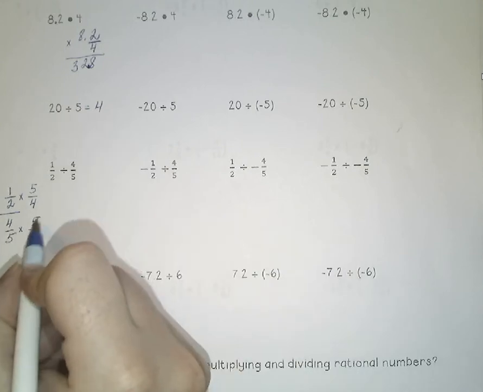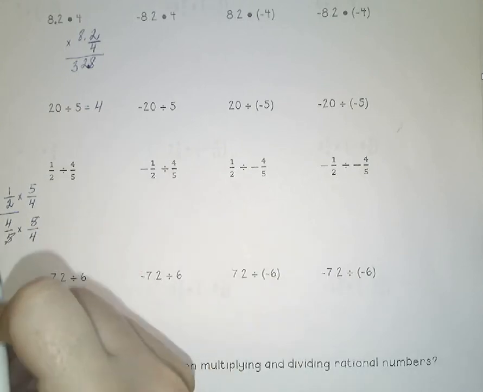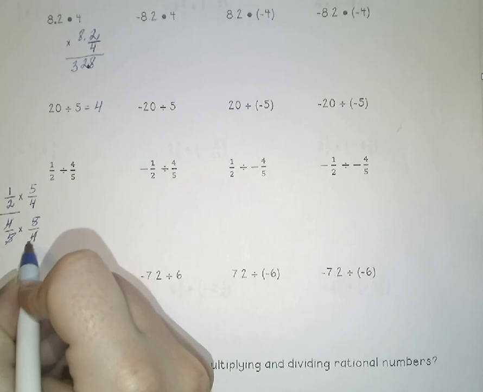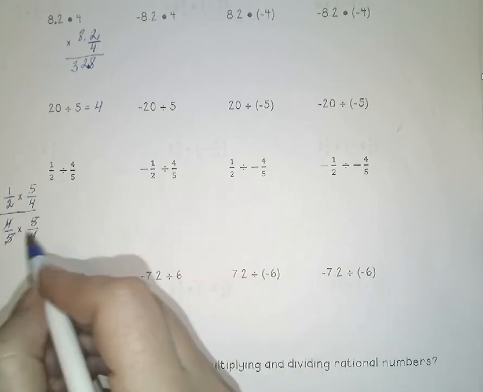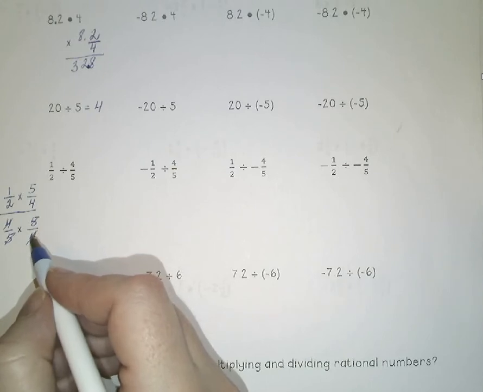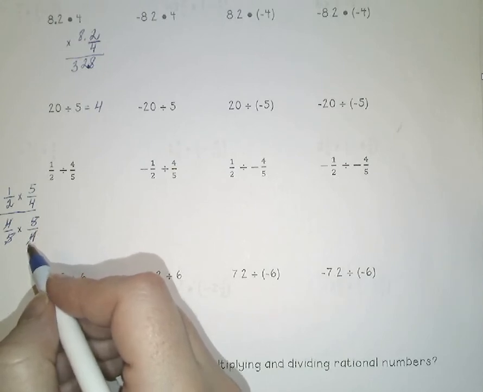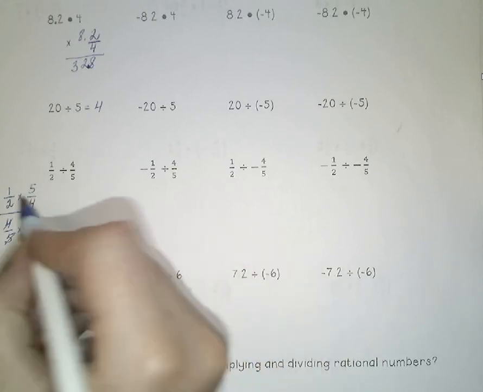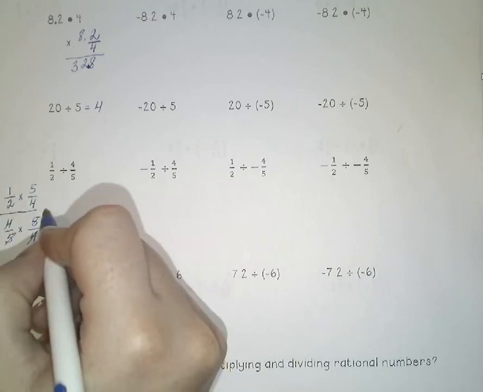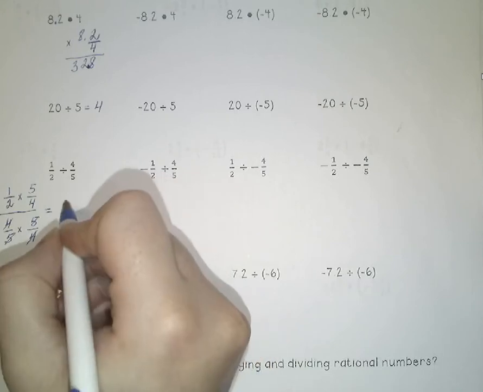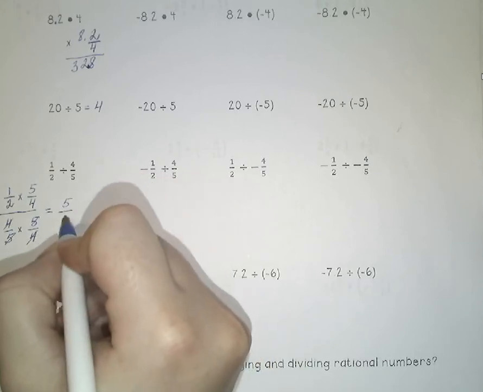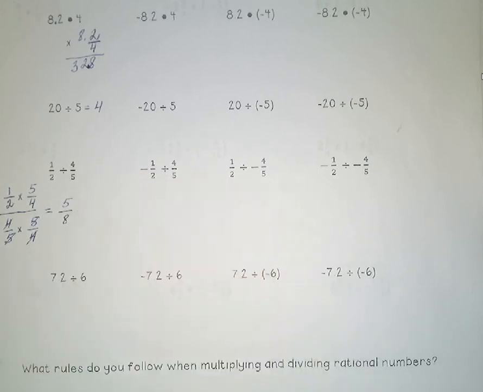Now we have 5 and 5 that can be simplified. I have 4 and 4 in the denominator that can be simplified. So it all goes away. I have 1 in the denominator, and remember, when you have 1 in the denominator, it doesn't really count. So I can only work with these two, and this is a multiplication problem, so I'm just multiplying across. 1 times 5 is 5, 2 times 4 is 8. My answer is positive because I've divided same signs.